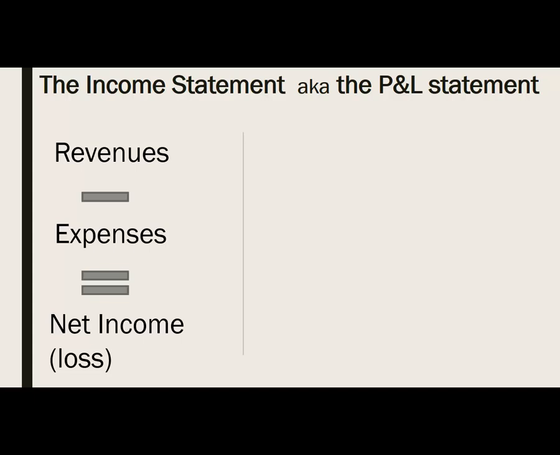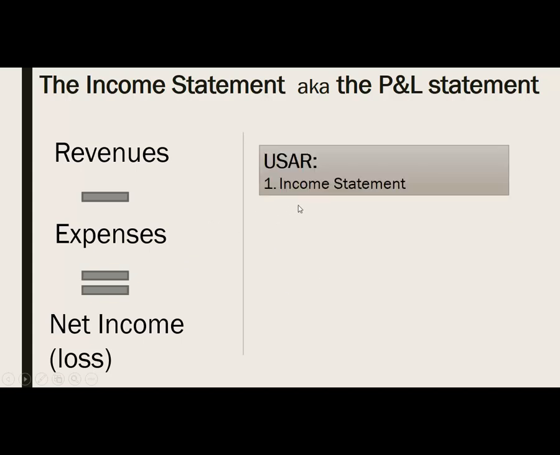For our industry, you need to make sure that you understand, first of all, that revenues minus expenses equals net income or loss. Okay? But what you also need to do is really understand the outline for the income statement for USAR. Now, we will only refer to our income statement USAR as income statement.